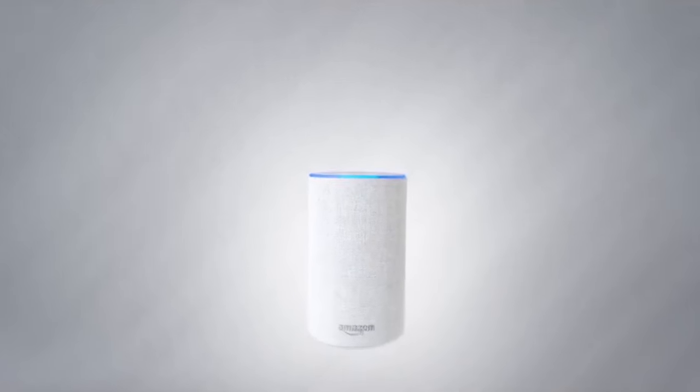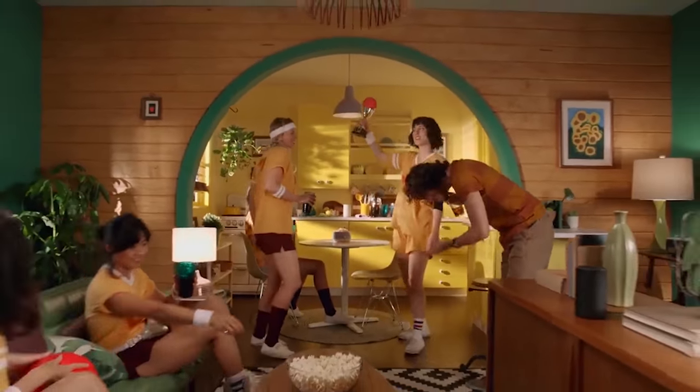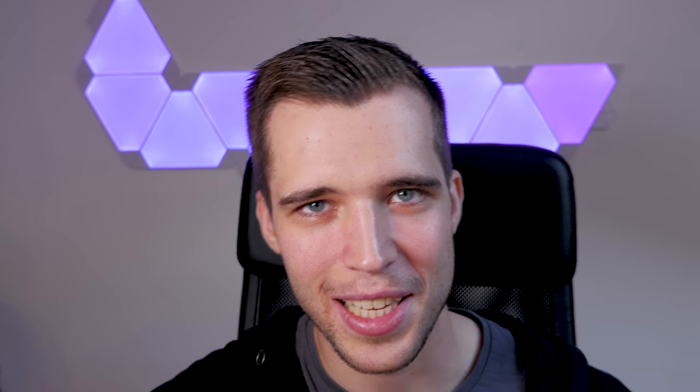I bought the Echo Dot just to check out how Alexa works, because it's so cheap — Amazon really wants everyone to have their Echo at home. They basically sell it at such a cheap price and push other products like Amazon ordering and Amazon Music. I still have my student Prime membership, and with the Spotify student account at five bucks a month it's very affordable. So 'Alexa, play some music on Spotify' — resuming Spotify — see, this works perfectly. You can basically say 'Alexa play me that song on Spotify' and it works perfectly.